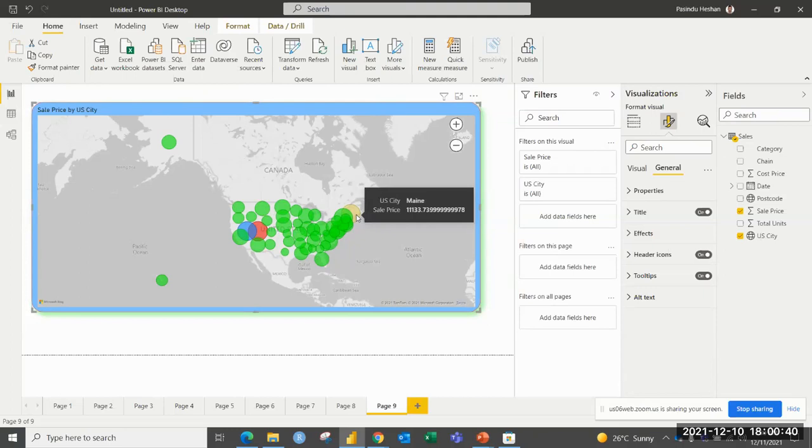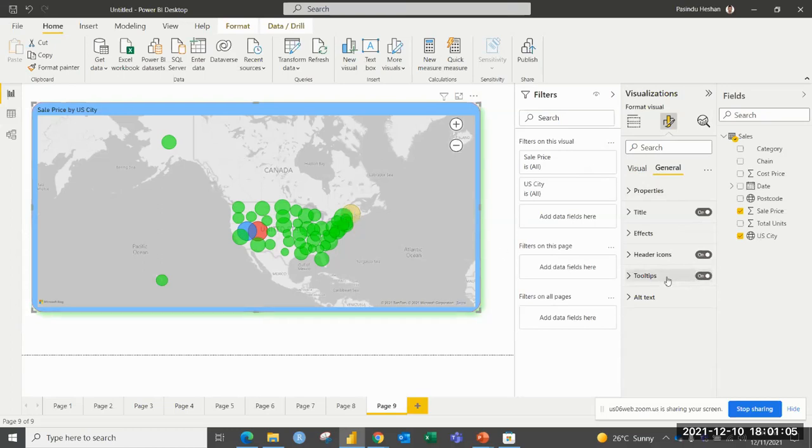We can change the font style and font colors and background black color also. That kind of changes we can adjust. Now I'm going to select this table and go to this tooltip option. We can turn off these tooltips also. Now we can't see that pop-up tooltip.